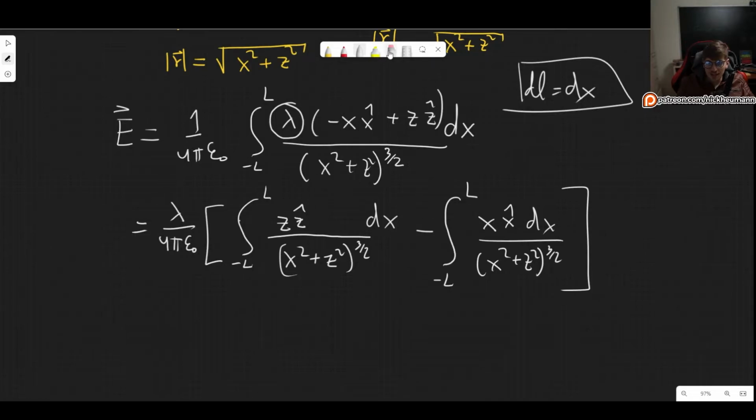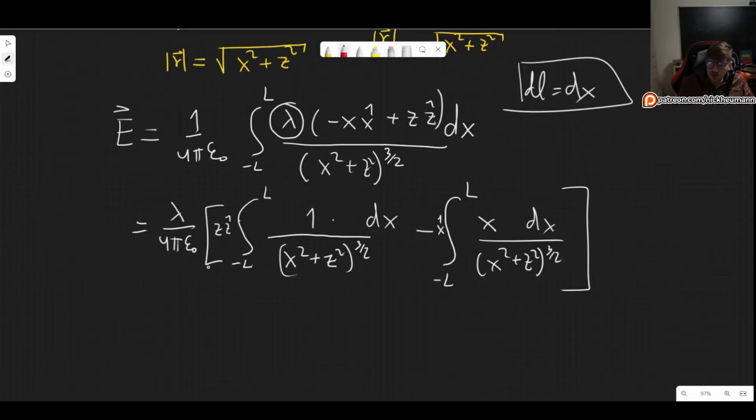We can still actually simplify them a little bit. So we know that z and z hat don't depend on x, right? Z doesn't necessarily change if x changes. So we can factor this out of the integral. So z and z hat. And of course, well, x does depend on x, of course, but x hat doesn't. X hat is simply a constant vector, right? It is a vector, but it is constant. X hat is 1, 0, 0 in 3 dimensions. If you are in 2 dimensions, it's simply 1, 0. So it doesn't depend on x. The direction is always the same. You may be at different points if x changes, but the direction itself doesn't change.